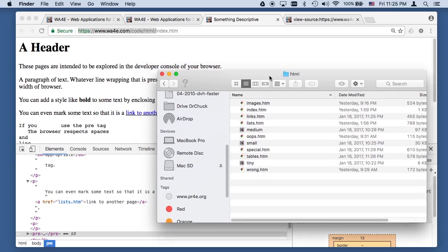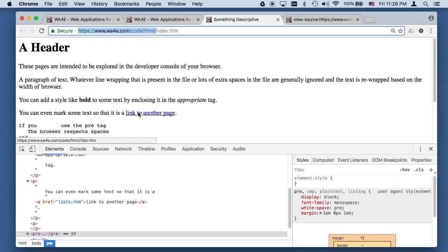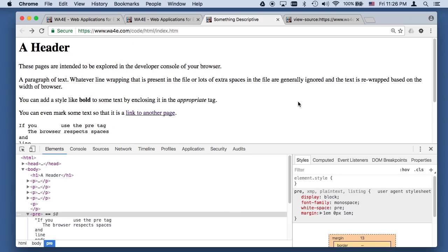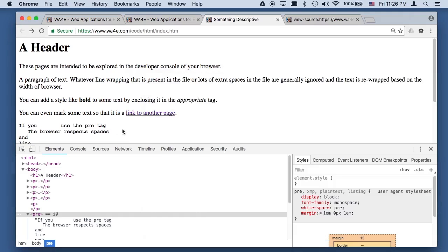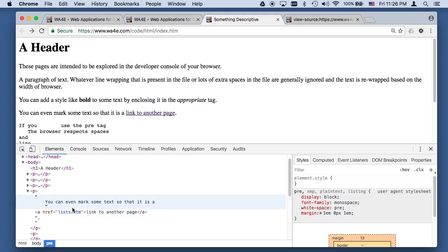Okay, so here we have the files. This is index.htm, and index.htm is right there, and list.htm. If I click here, I'll go to list.htm, and that'll pull this other file up. These are all in the same folder together, which just means that I can use relative links to move between them.